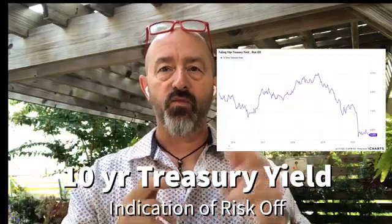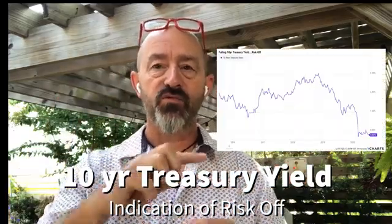The reason they're doing that is because they're scared of what is coming and what is happening in the world. If you look at the 10-year treasury over the last, say, 2 years, you will see that yield has fallen. When we get fear spikes, you see the MOVE index go up and people are getting scared. But when you see the MOVE index go down and continue to go down, there's less volatility there. That means more people are buying into the 10-year treasury.